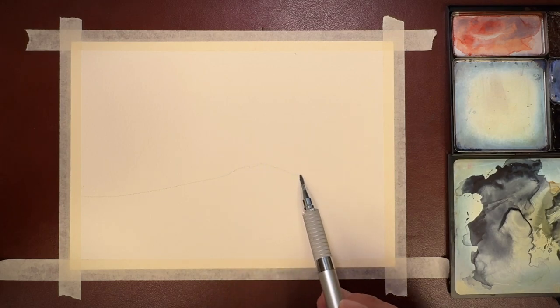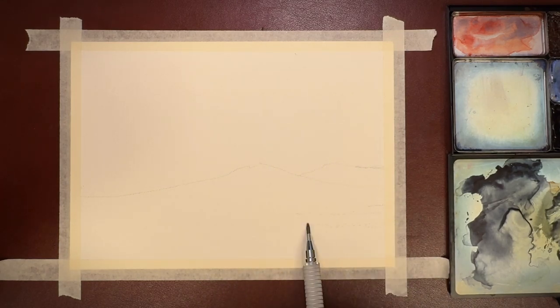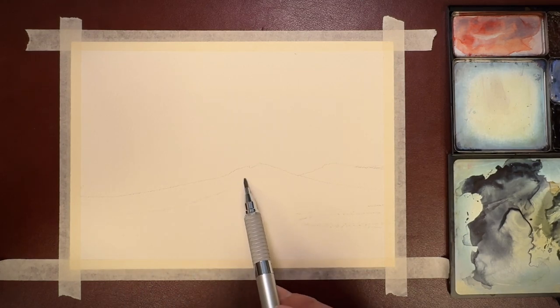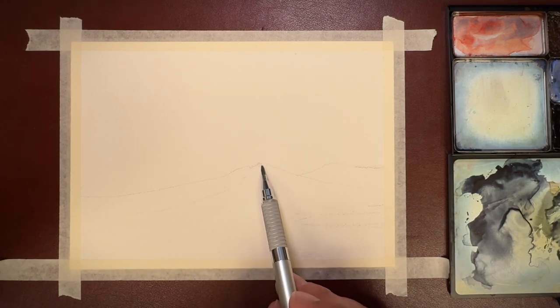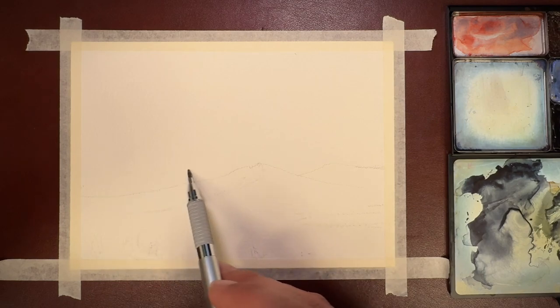Today I'm going to be painting a pretty basic landscape with a pretty intricate sky. Right now I'm sketching in the path that I'm going to take with this painting. I find sketching helps me to just follow along and not get too loose.